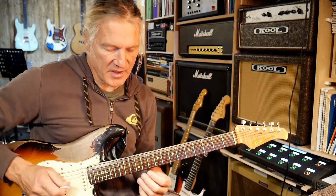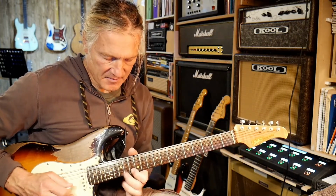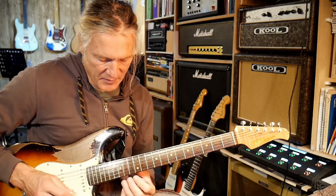So what I'm doing over the G is I'm thinking C minor pentatonic again, and I'm going up to position three, because I kind of want it to sound different and higher. And I'm going straight up to position three, and I'm doing this line. So let's slow that down for you.